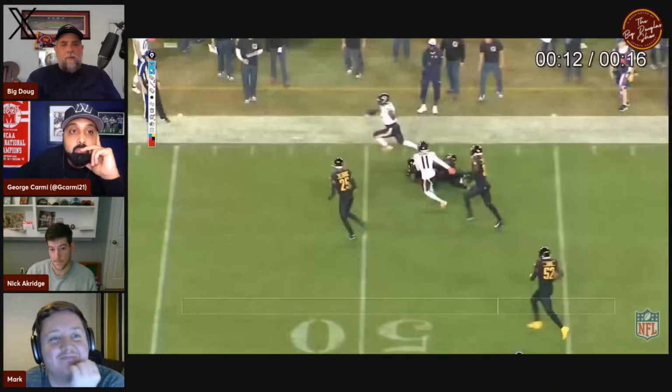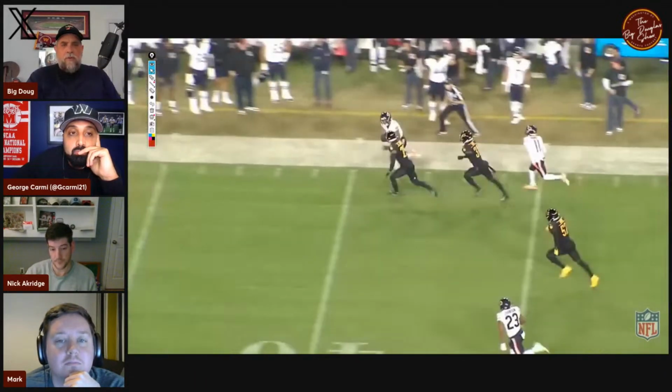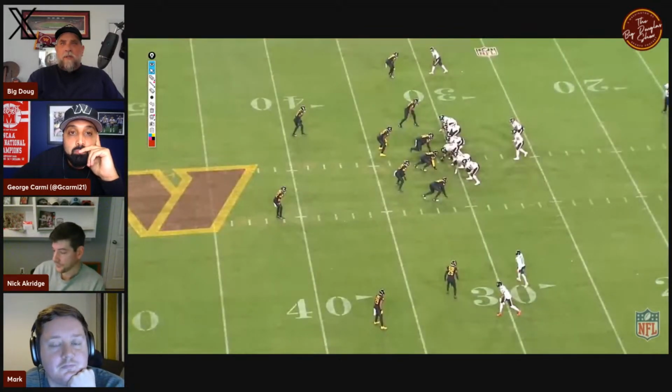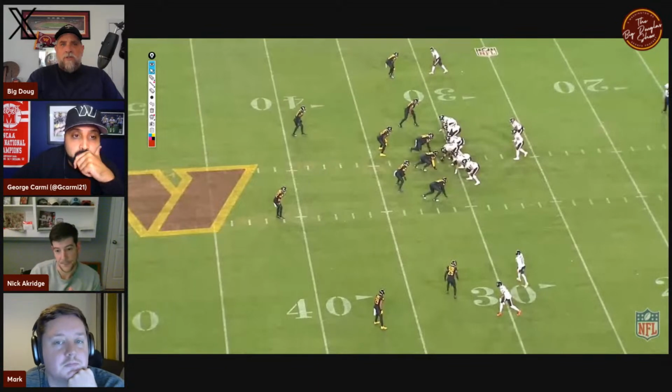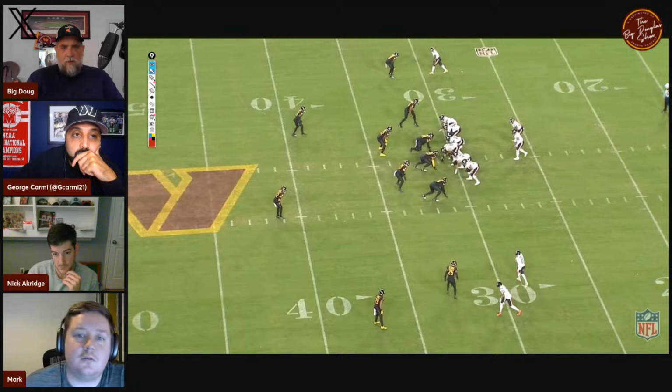And Mark, you mentioned this earlier in the week, that maybe they were so nervous about the run game that they were switching back and forth between personnel, or at least the way they were focusing on the defense, and they just got him out of a rhythm. We saw that 5-man front a ton in the preseason, and I think maybe both of us thought they would use it a bunch this year. I don't think they've used it at all. What is it that they're not doing to stop the run game here? I know that's not this play, but it makes me think, why aren't we getting there?